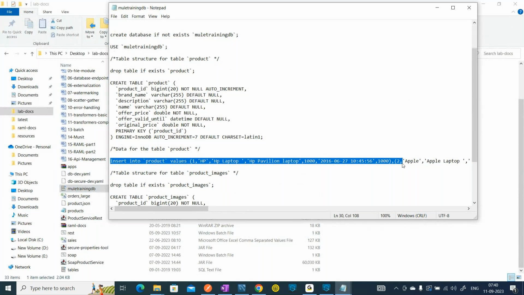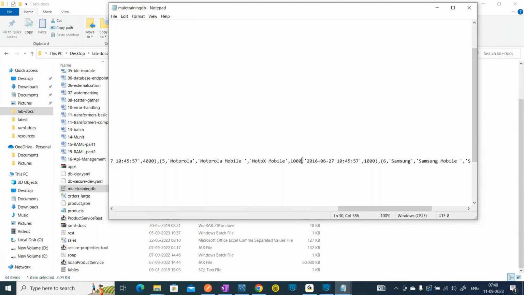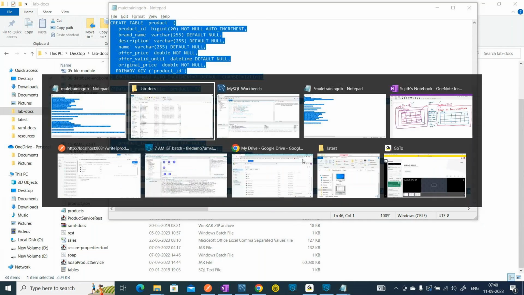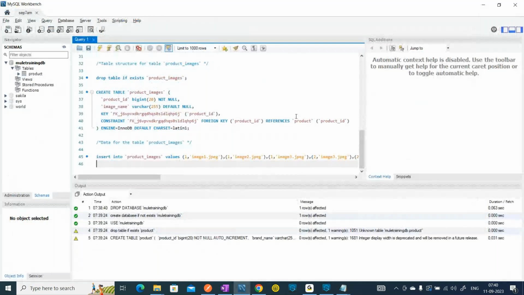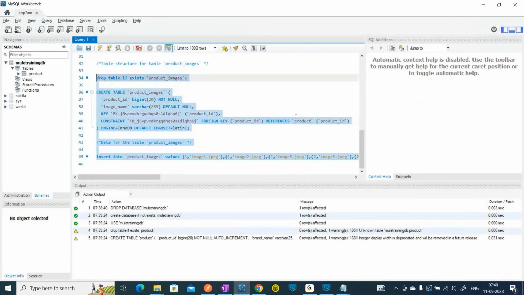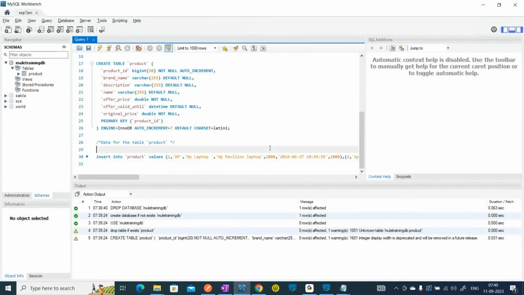I already gave this query also. Mistakenly I removed that earlier. So now I want to fire this query.